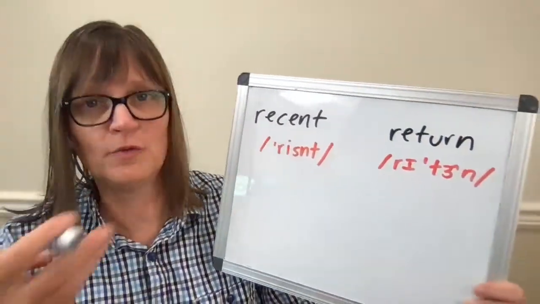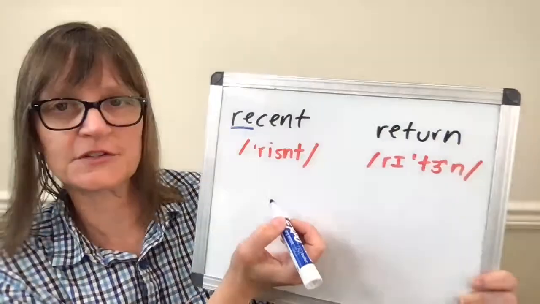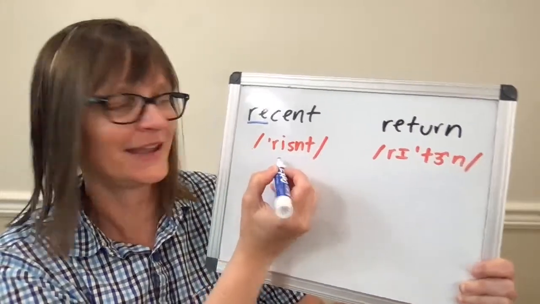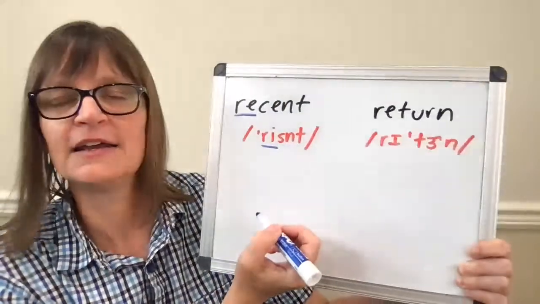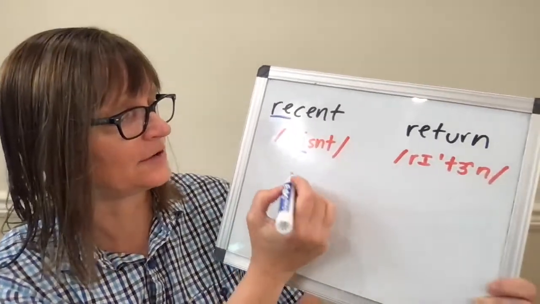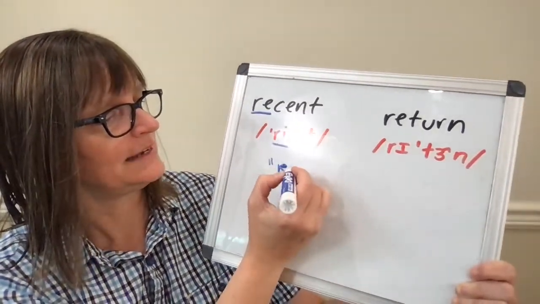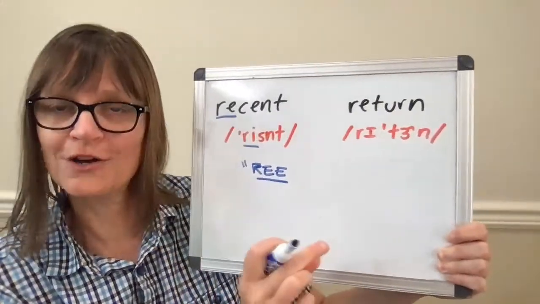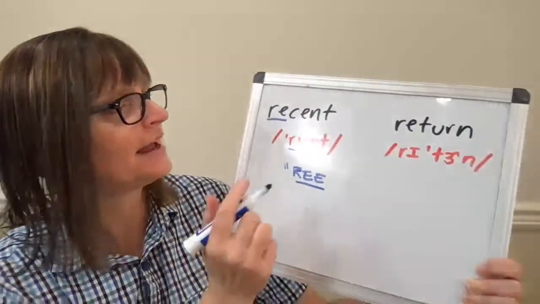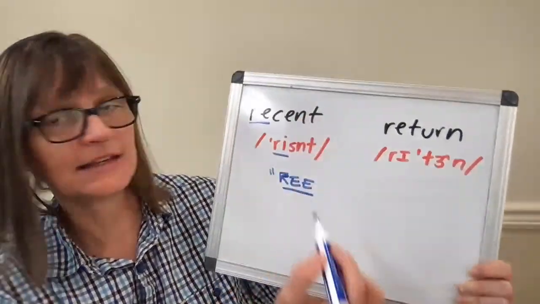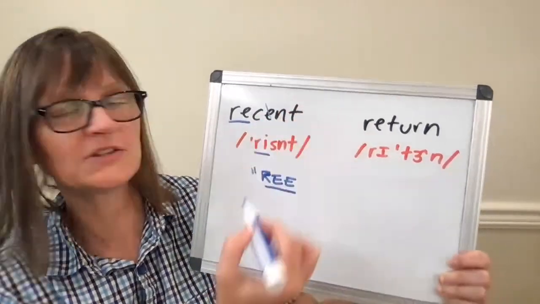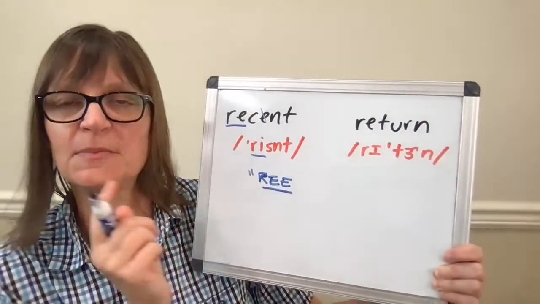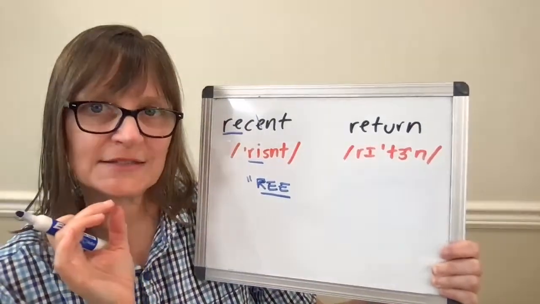But in the word recent, we have first syllable stress. So you see a little line here right before the letters R-I in the IPA in the dictionary. And you can see that if you read IPA, this is the E sound. So it's going to sound like re with a clear tense E sound. I'm going to hold that longer, use that clear vowel, recent. And then this second E in the second syllable basically doesn't make any sound. I go right from the letter C, which says S, into my N sound. It's called a syllabic N, recent, scent.